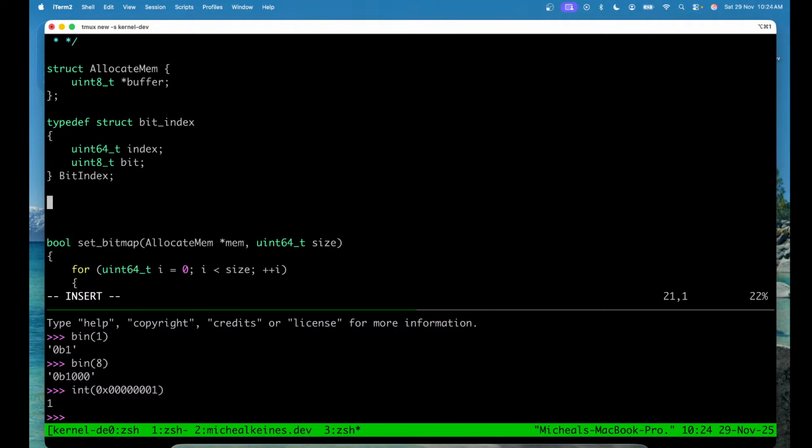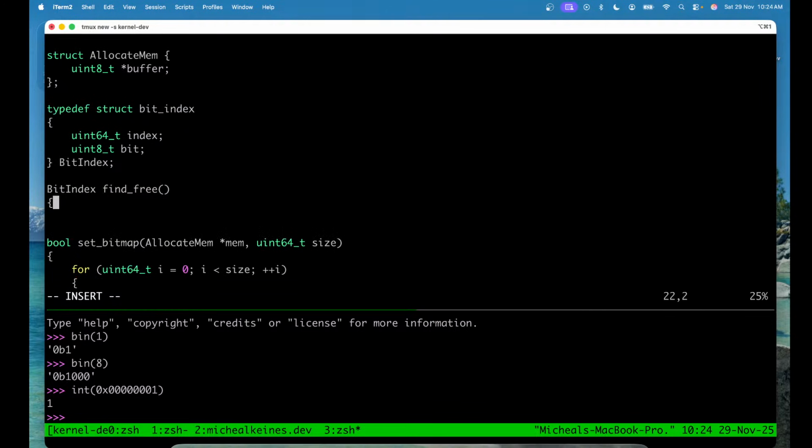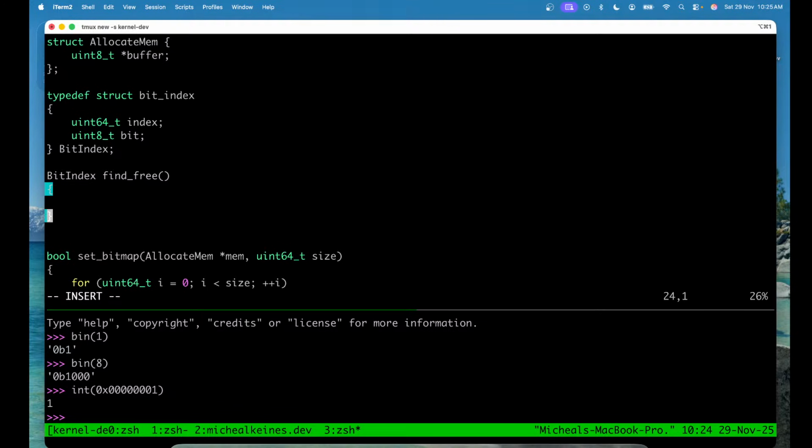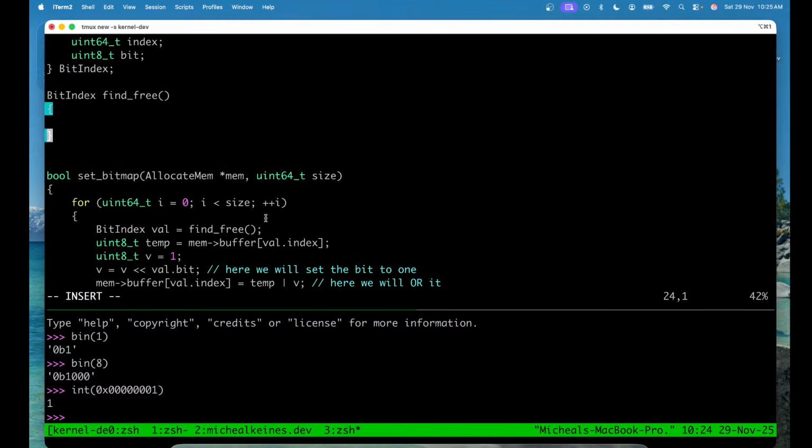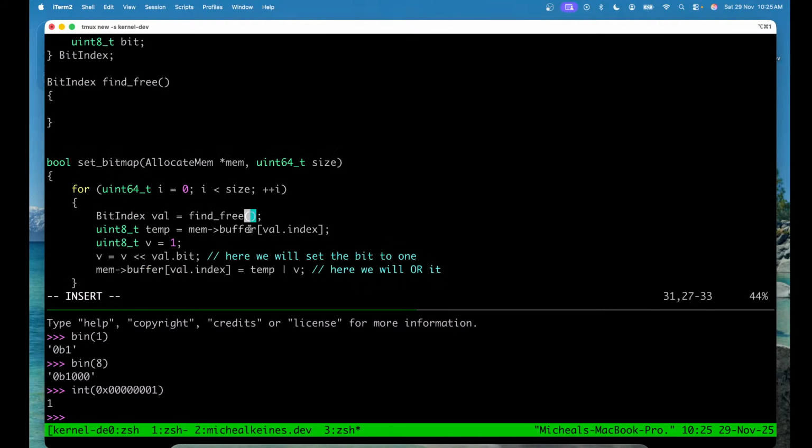Now we can write the final function that will return a bit index. And it's find free. It's not going to take any inputs because, I think it should take an input. Input will be the mem.